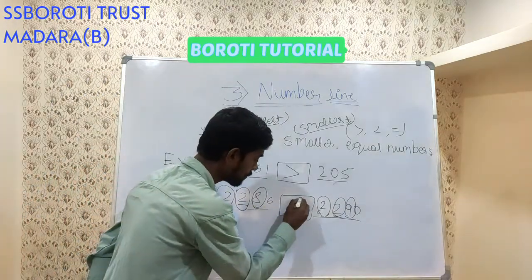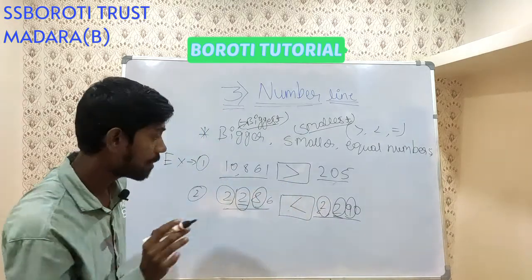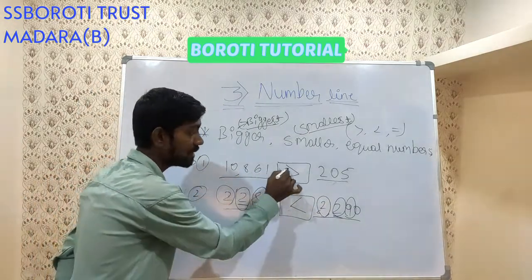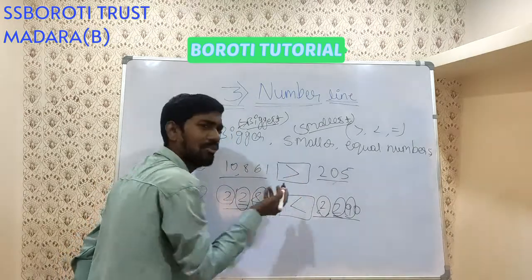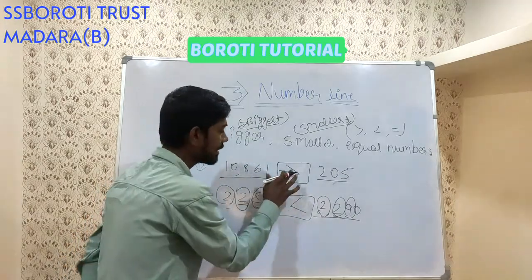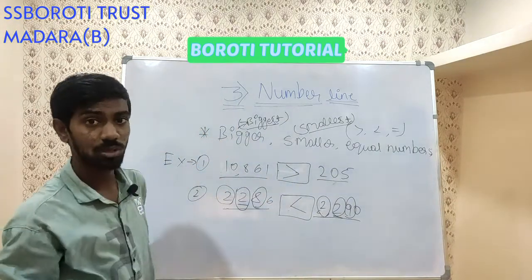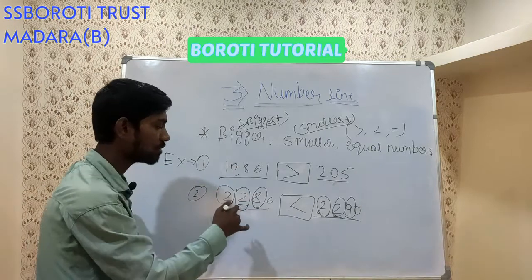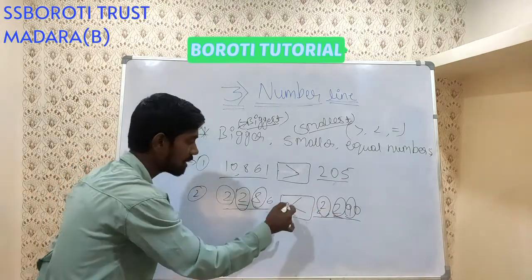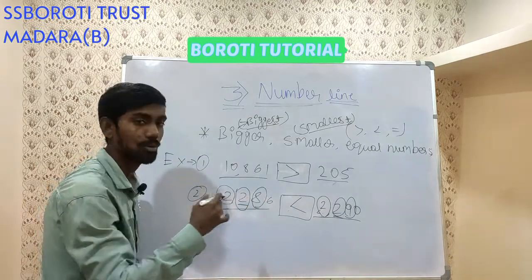How to represent them? Like this. Don't get confused between the signs. See, this number is bigger, that's why it is killing. For example, you can even say it is like an arrow which is killing this number, because the bigger number kills the smaller number. Or you can say it is beating this number, because the bigger number will always be big.